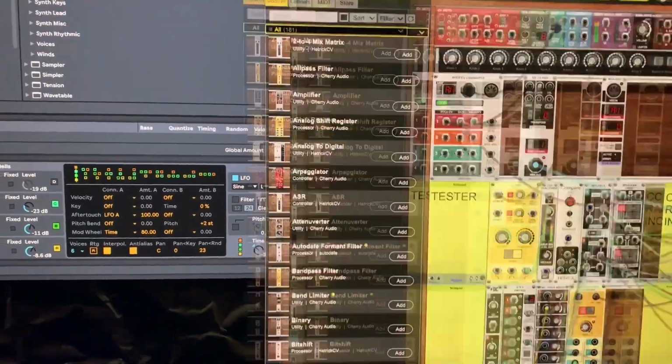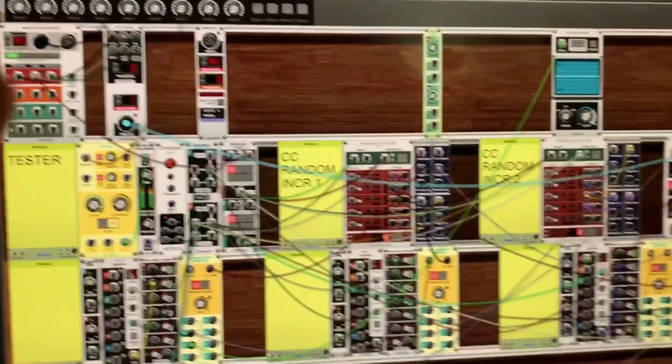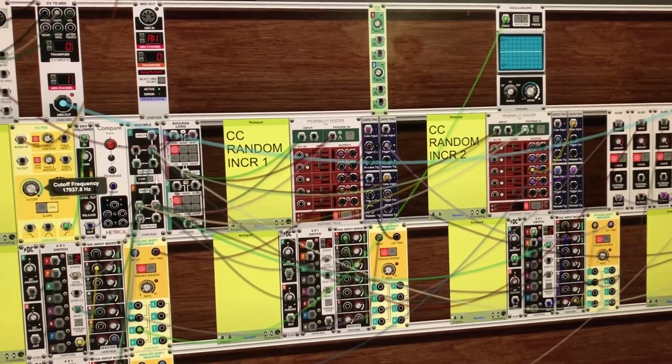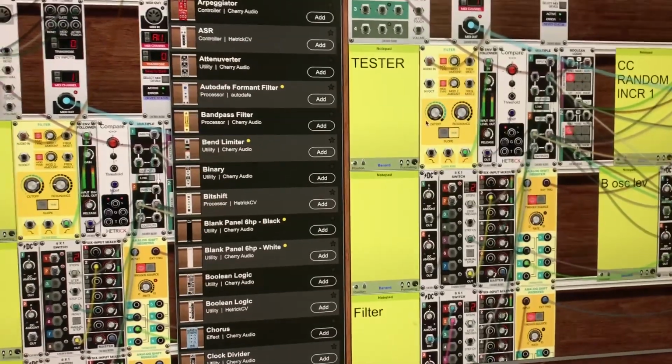The interesting thing is it reacts to patches with higher frequency information differently. Because it's basically testing it to say, are you too bright or are you not bright enough, and then adjusting it.